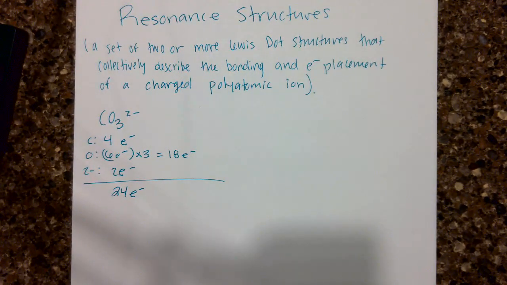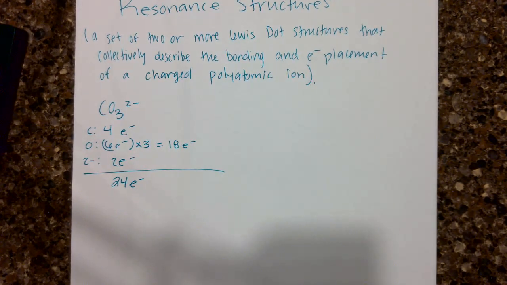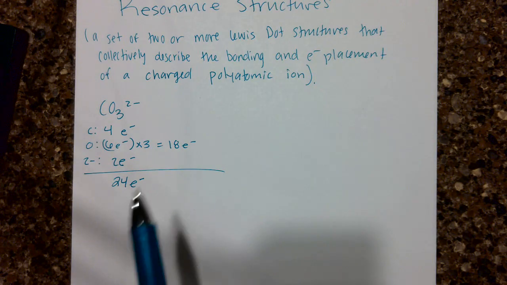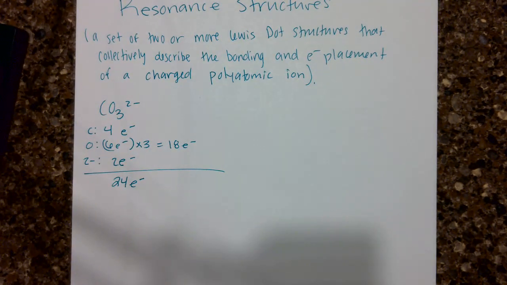So first step, we want to start drawing a structure, though we can't draw every possible way or we could be here all night. Carbon is obviously going to be our central atom because we're going for symmetry here. So we'd want carbon in the middle, and the 3 oxygens around it. We want to draw a picture that shows one carbon attached to 3 different oxygens, where there's a total of 24 electrons in the dot structure. And when we're done, if we add up the formal charge of everything that's there, we want the overall charge to equal -2.